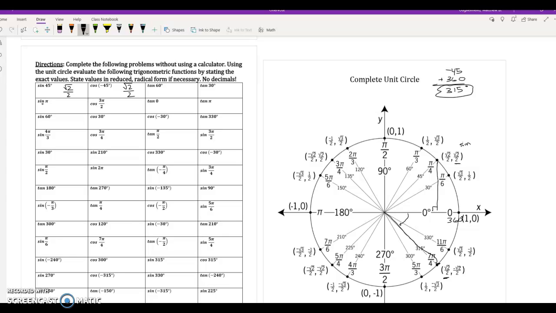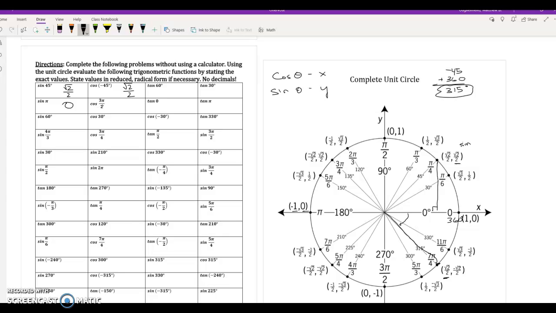Let's try one with the radians. We'll do sine of pi. So if I look at pi rotation, that puts me all the way over here on the negative x-axis. And so my coordinates are negative 1 and 0, which is kind of weird for ratios, but they do exist. You just need to remember which one is which. So always remember that the cosine of theta is your x coordinate. The sine of theta is your y. And that's true for even your quadrantals. So for my sine ratio for pi, which is 180, I'm going to use the y coordinate of 0. Okay, that's my ratio, 0.